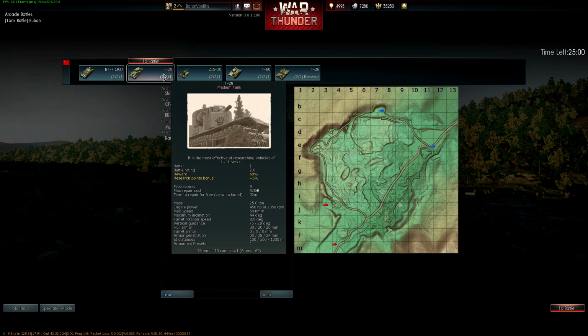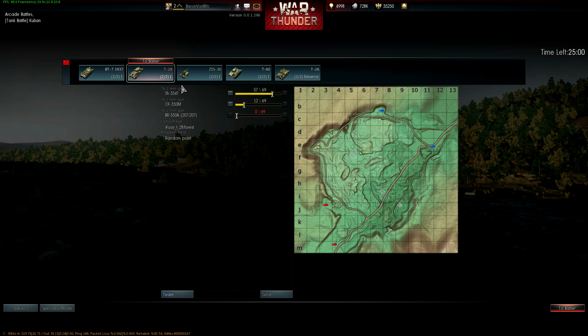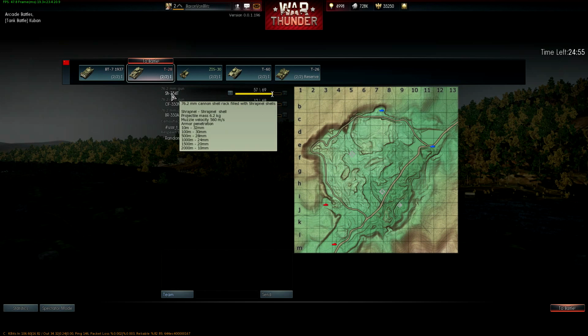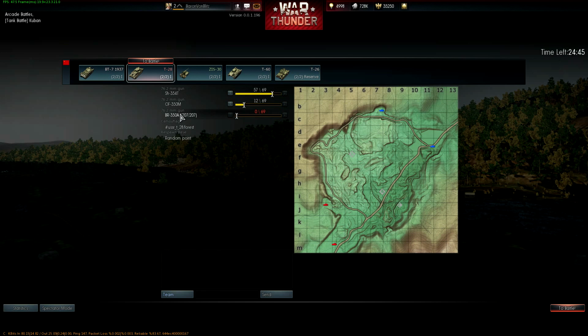We're going to be driving out the T-28. Now, I was using stock rounds, and let's check them out. They have a penetration of 30 millimeters at 100 meters, which is generally the range I'm expecting to be in, between 100 and 500. So 20 to 30 millimeters is just unacceptable. We need something a little better.